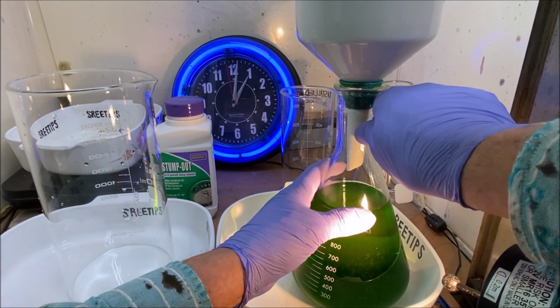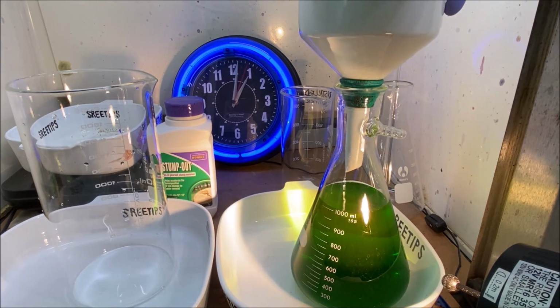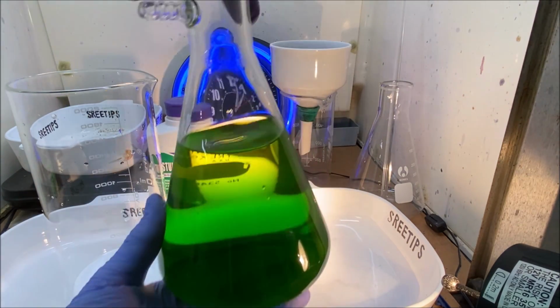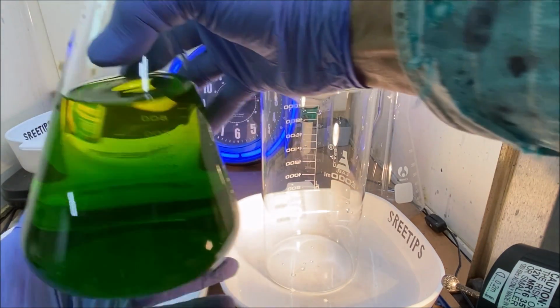Okay, here's what comes next. Get rid of that. Get rid of our funnel. Here's our solution. Should be free of sediment. We're going to pour it in this beaker.